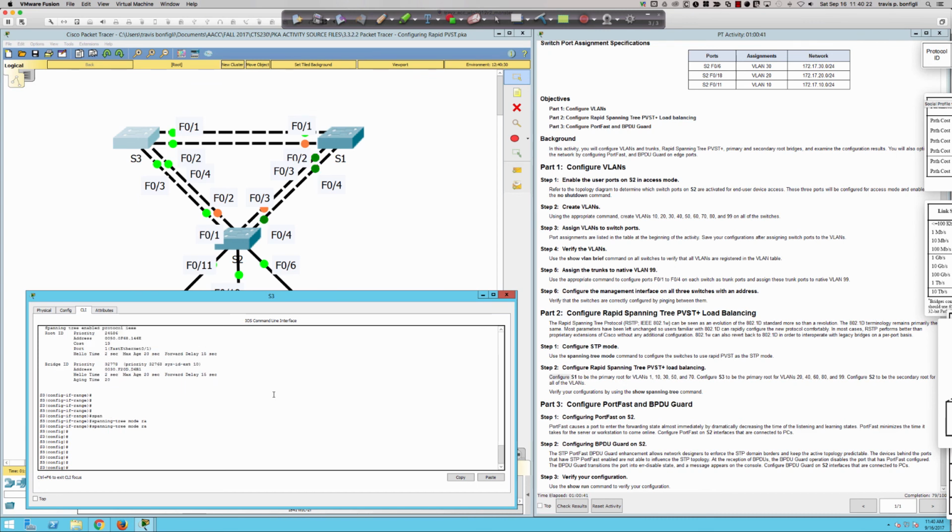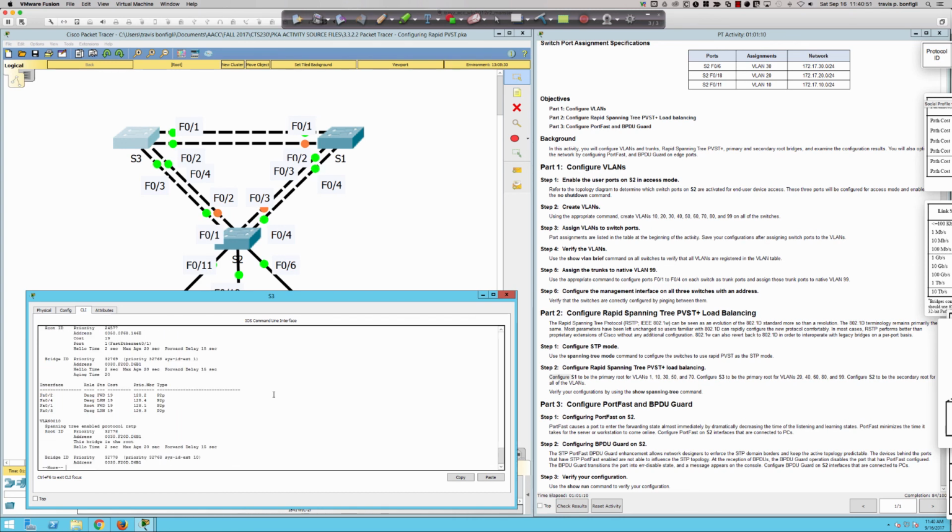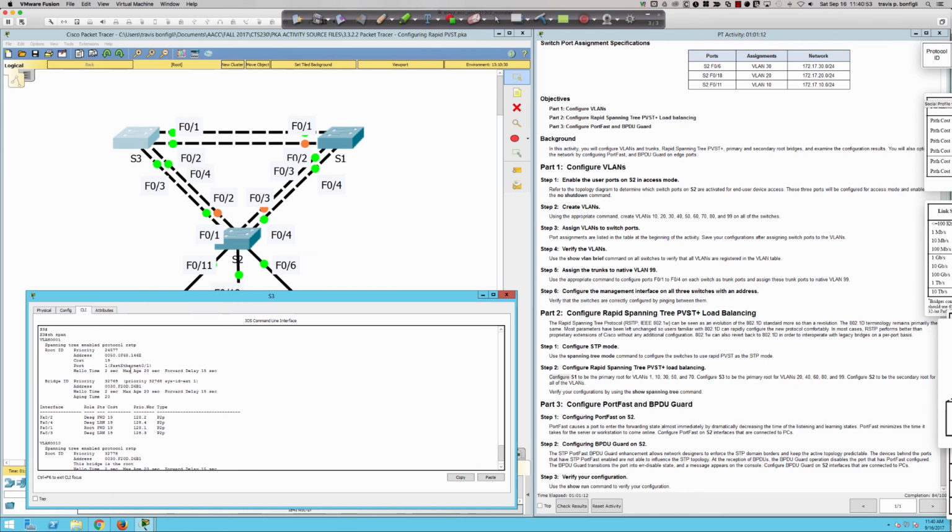And then for switch 3, it's going to be spanning-tree VLAN 20, 40, 60, 80, and 99. And we're going to say root, and it's supposed to be the primary for those VLANs. I was about to say the ones that have even numbers for the first digit, but 99 kind of blows that up. So we've got that in there now, right? So it's properly configured here. So let's go ahead and say show spanning-tree now, right?